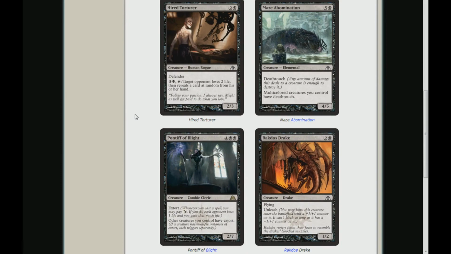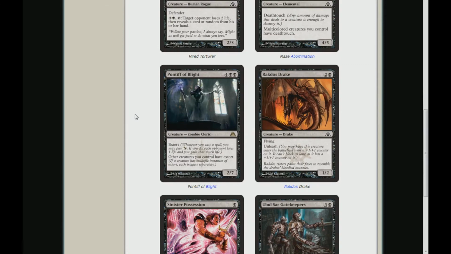Maze Abomination just gives all your dudes deathtouch. I really don't like those guys, like I've said. Gave it a 1, a very low 1.